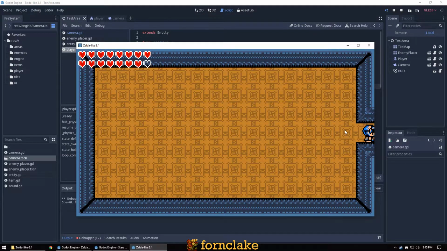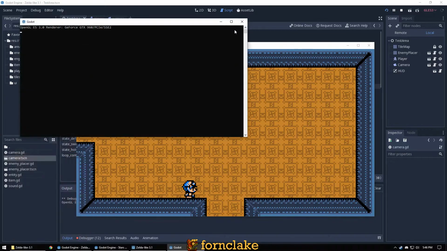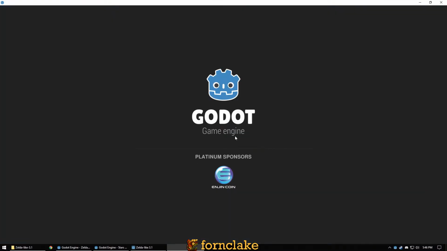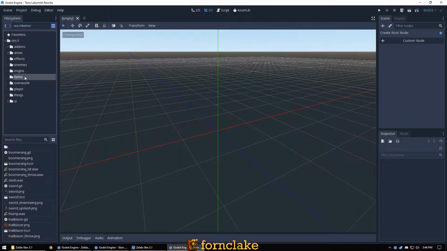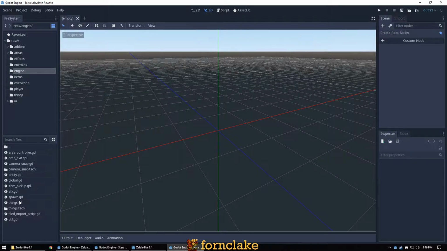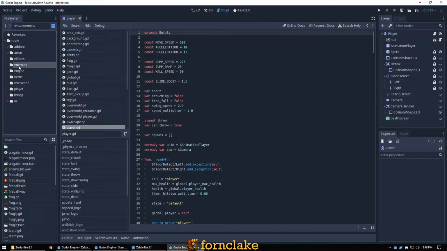Well, I'm not going to make it like that. I'm going to make it so the way I have it done in Terra Labyrinth is the enemies will stay dead if you kill them, but if you leave the room and re-enter, they'll respawn in their correct positions. So I'm going to look at Terra Labyrinth's code for this. See, y'all probably don't think I ever written a line of code in my life because you only ever see me copy it from other stuff. Where's the camera script? Camera doesn't have a script. Enemy script?